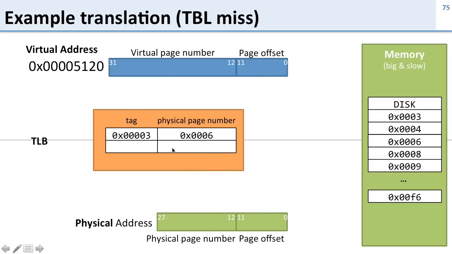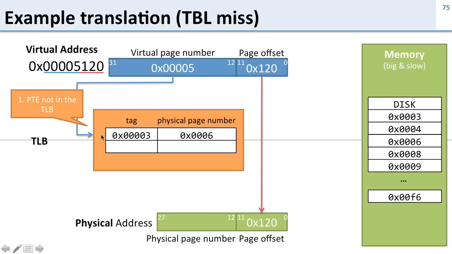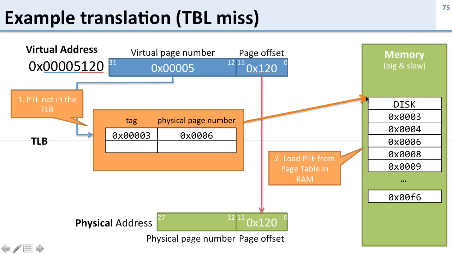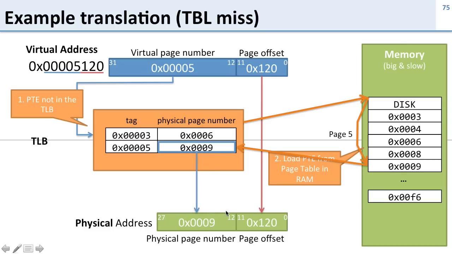Here's an example of missing. We go to access this virtual address. The page offset is fine, and here's our virtual page number. The page offset goes straight through, and the virtual page number goes to look in the TLB — which is essentially a page table cache. We look in there, it's not in there. So we go over to memory and load from the page table. We're looking for virtual page 5, so we walk 5 entries into our page table, find the translation, move it into our TLB, set the tag correctly so we know which virtual page it refers to, and now we can do our translation.